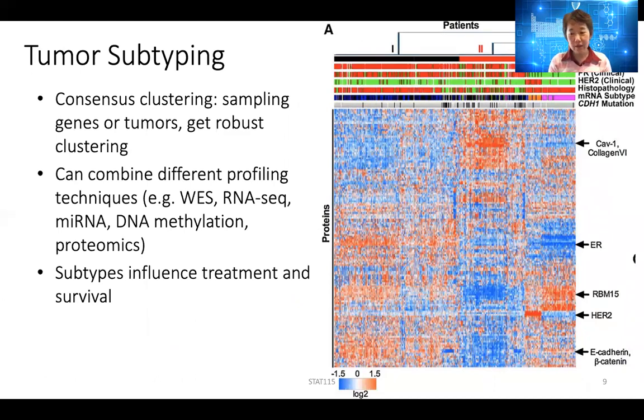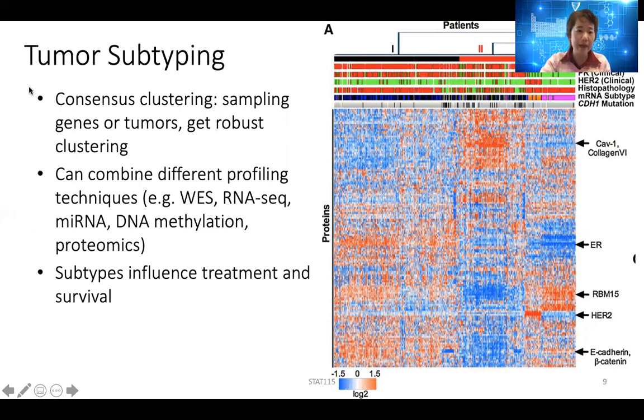And so for that, initially when people were trying to cluster based on mutations, you can imagine if you look at all the tumors with HER2 mutation, they don't always cluster well as what you get from clustering based on RNA. But if you cluster based on microRNA, it also gives you a different clustering. If you cluster based on DNA methylation, it also gives you a different clustering approach. And so at the end, recently people are using consensus clustering.